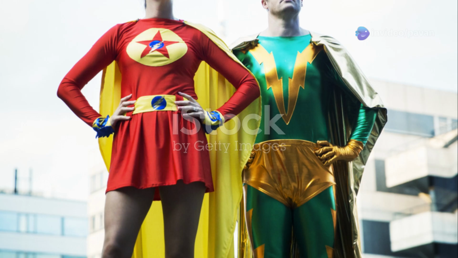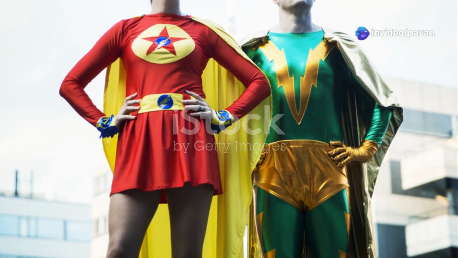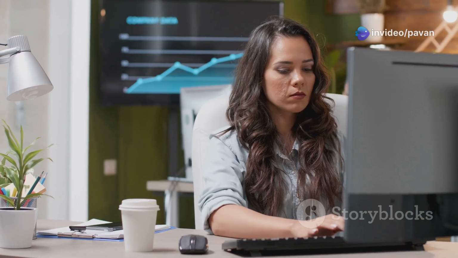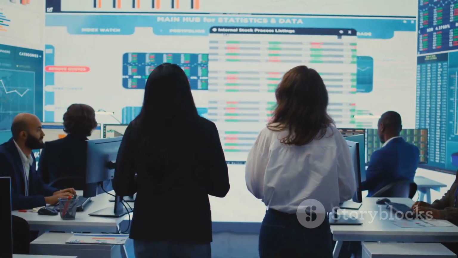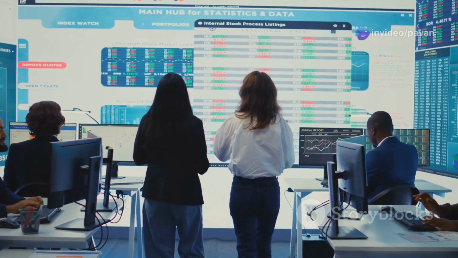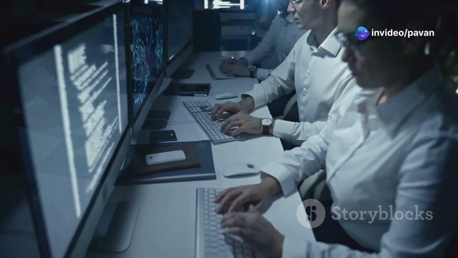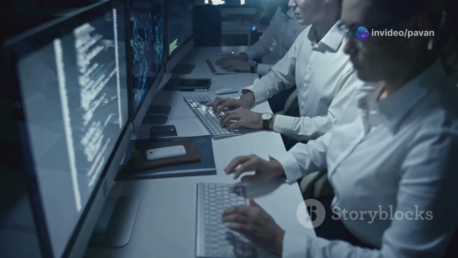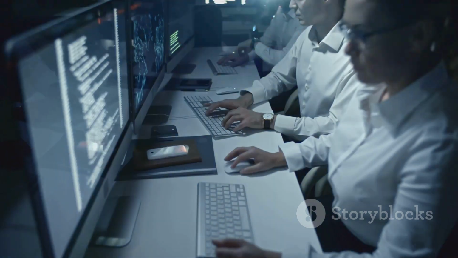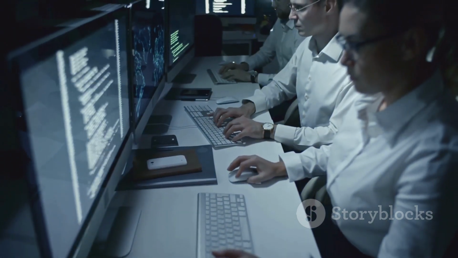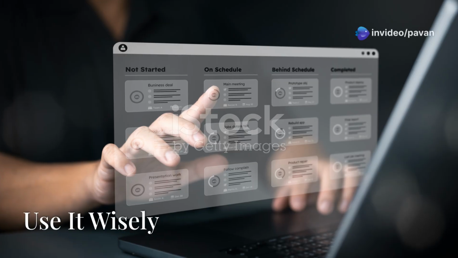Chapter 4. Power Automate, your app's sidekick. Sometimes you gotta call in the reinforcements. And in the world of Power Apps, Power Automate is your go-to sidekick for handling heavy-duty tasks. If you've got complex business processes or data-intensive operations, don't be afraid to offload them to Power Automate. It's like having a dedicated team handling the behind-the-scenes work, freeing up your Power App to focus on what it does best, delivering a seamless user experience.